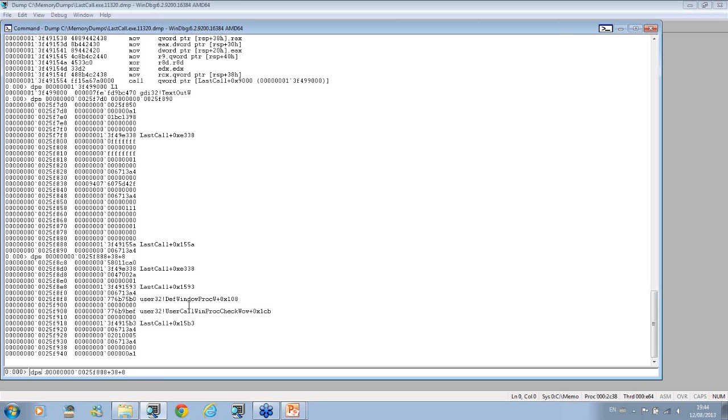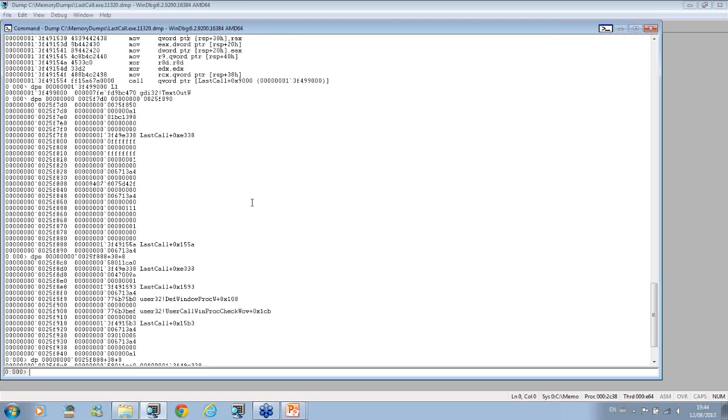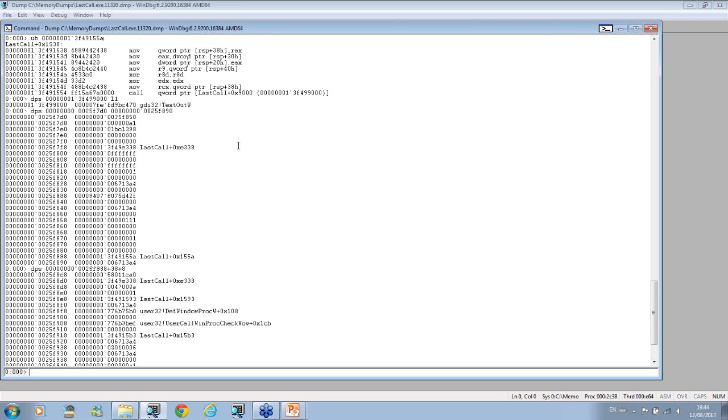actually not DPS but DP, let's say, let's double check again. Oh, actually it's 40. This is our 4th, not 38. 38 is the first parameter.